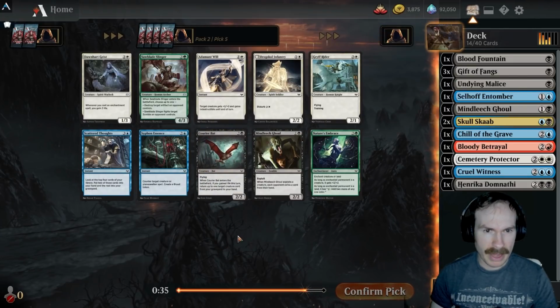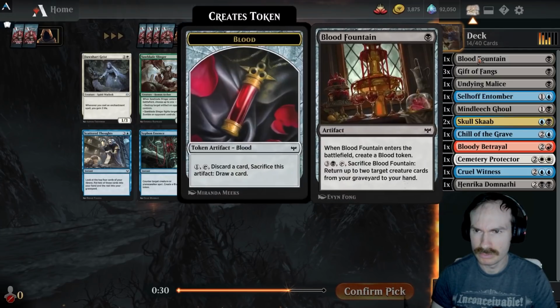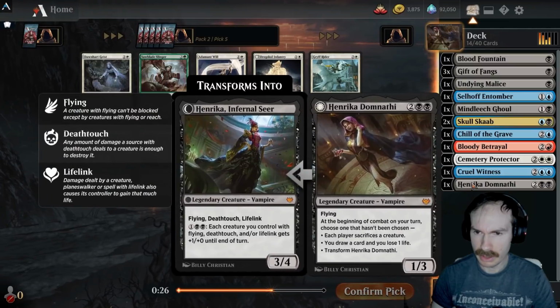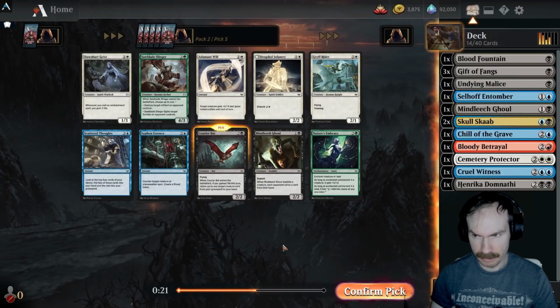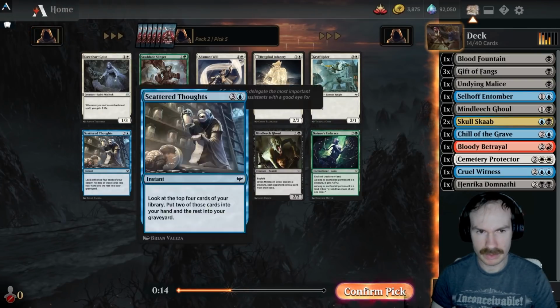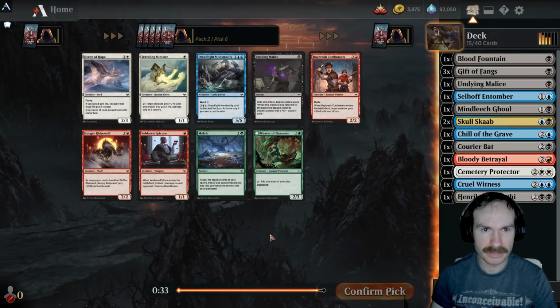All right, Bat versus Ghoul. No life gain? That's not true. We have Henrika. Maybe it's worth it to take the Bat then and get the flyer. Over, well, actually we could take Scattered Thoughts, get some card draw going. But maybe we take the Bat because Henrika is the most important part of our deck here.